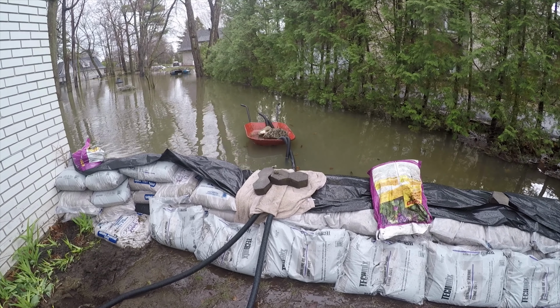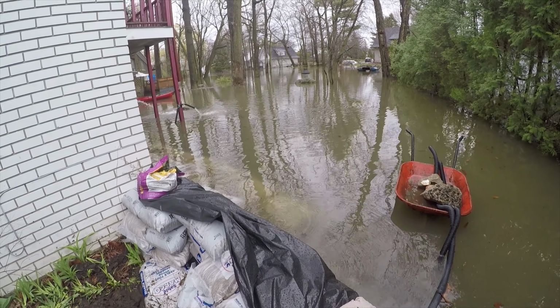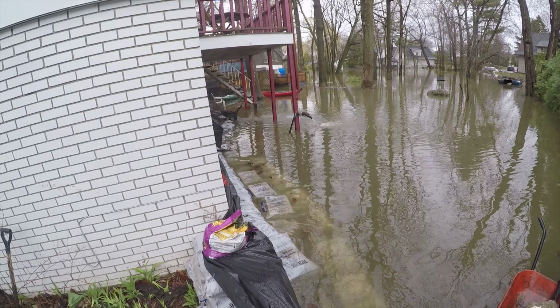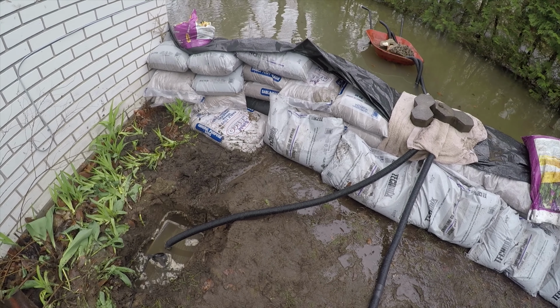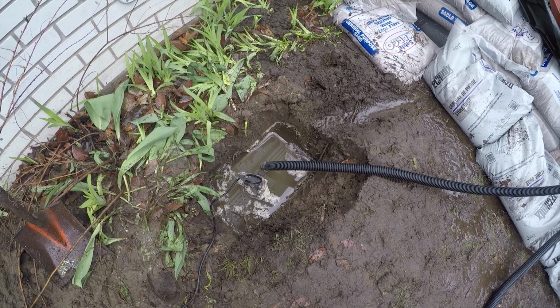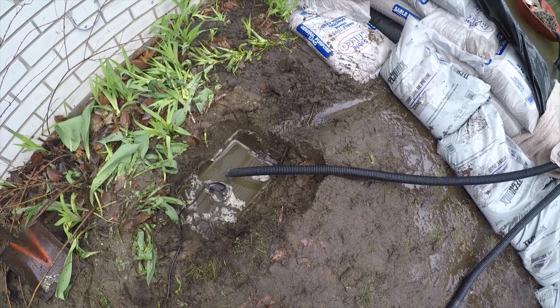Also, we had to bolster this sandbag wall a bit. I realized I needed more sandbags, but the city has stopped delivering sandbags because they want us to evacuate now. If we evacuated, of course, our house would certainly be toast. Now, as the water went up, it started seeping behind the sandbag wall, so I also built another sump out here, which is really just for picking up the water that happens to get behind the sandbag wall.